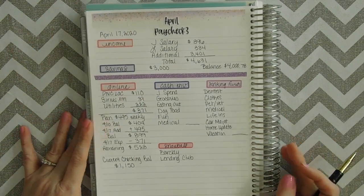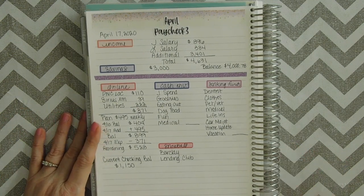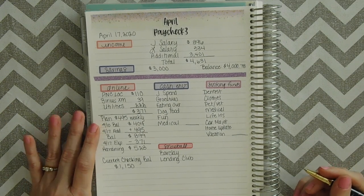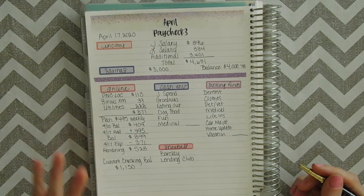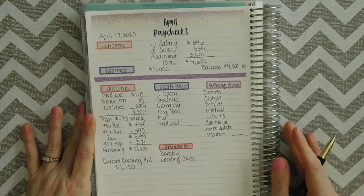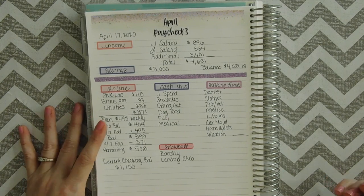A year ago, I would have never thought we would be owning the stores now and our life would be what it is, but it is. And so in ways, I'm thankful because the stores have been a blessing. But then in other ways, like a year ago, I wasn't questioning if my marriage was going to be okay, and now I am. You just got to learn how to flow with the ebbs and flows of life.